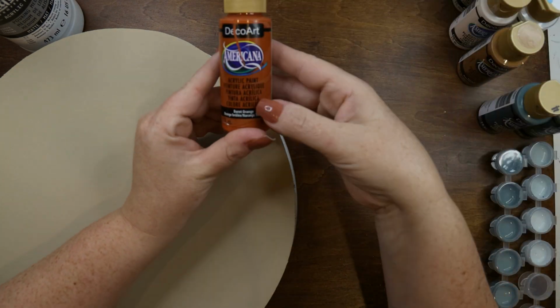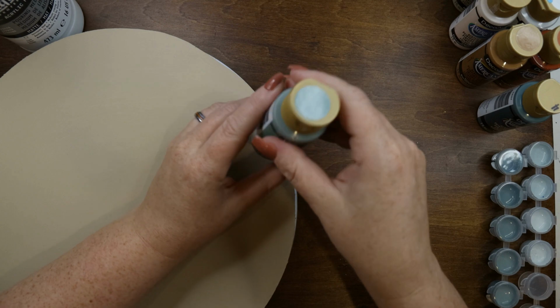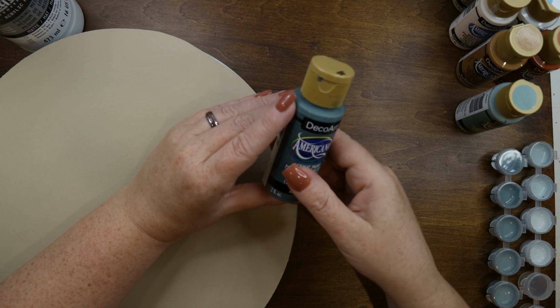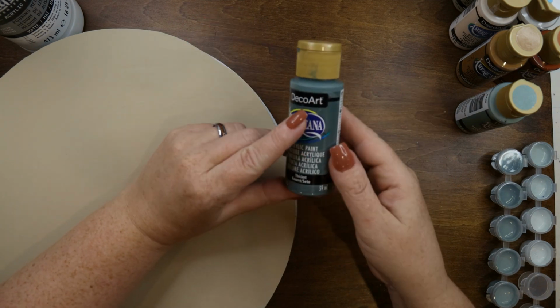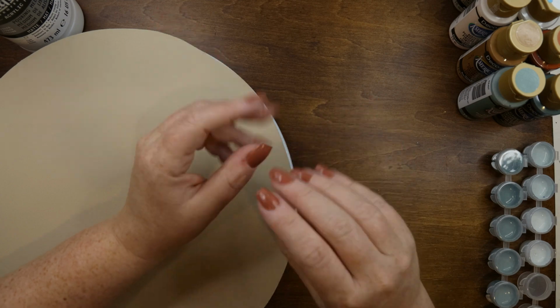I'm going to use the Burnt Orange color. I'm going to use the color Laurel and Thicket. These are my colors. It's a nice, beautiful color scheme. It's kind of on the beachy side, so it might look good with beach decor in your house, or just, you know, distressed kind of old colors.